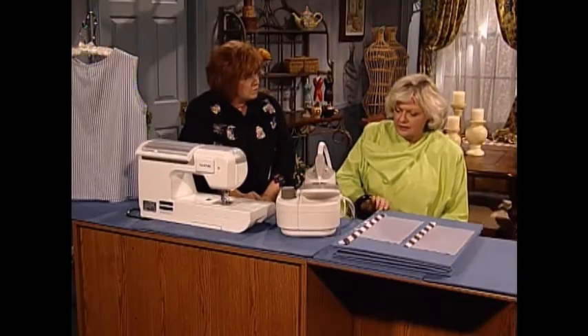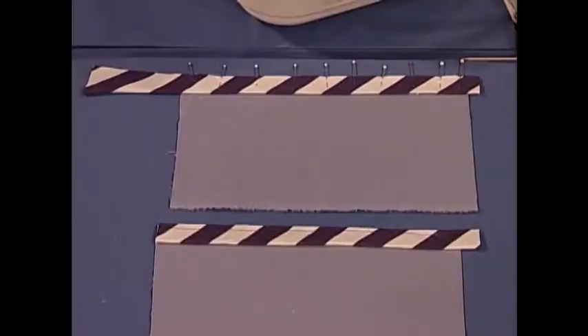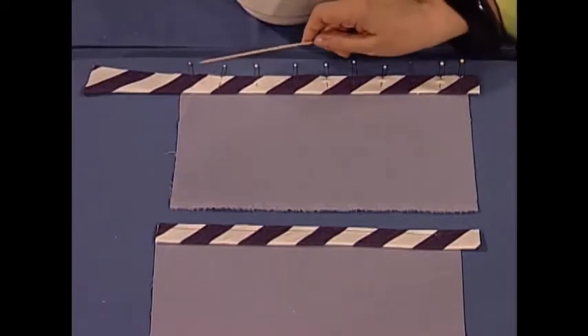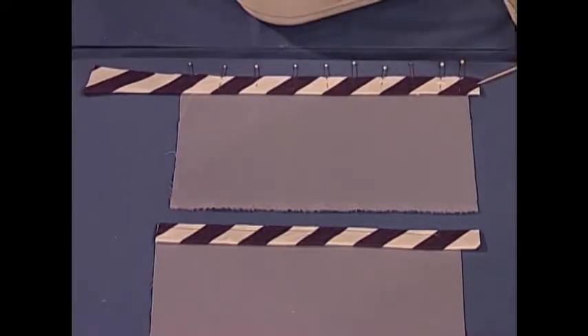The same thing happens here. Let this fold tell you where this crease finally needs to be. When I go to pin my bias binding in half — by the way, I use eight times the width, not seven times the width. It makes your life a whole lot easier when you have to roll it around the raw edge.